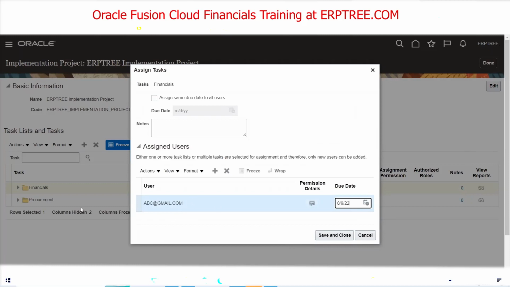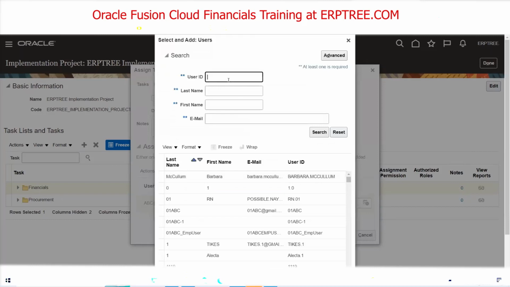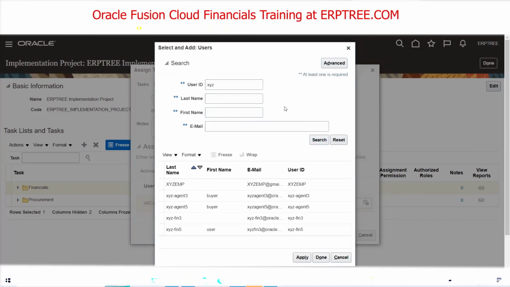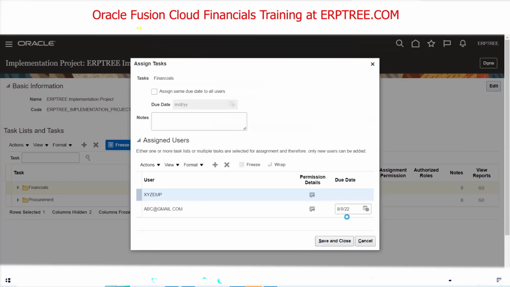Along with this person, if you want to assign the financials offering to one more resource, you can add here. XYZ. Because these are the practice instances, whatever you guess, mostly you find those users. So select, click on apply and done.